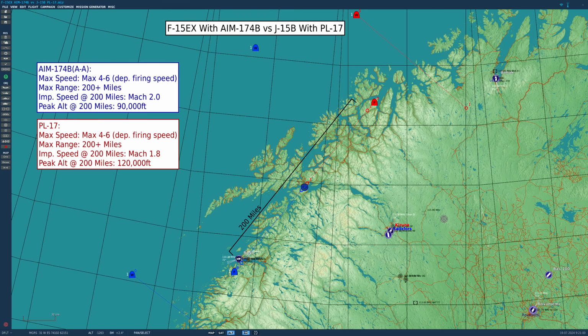Next is the impact speed. This is quite interesting. So the impact speed at 200 miles, which is going to be the firing range today, based on what I just said: Mach 2 for the 174 and Mach 1.8 for the PL-17. However, take that with a massive pinch of salt. All that is, is I've run the test through a few times and that's kind of the average mark that I've seen. But those speeds aren't really comparable because these missiles work really differently, which leads us into our most interesting part, which is the peak altitude.